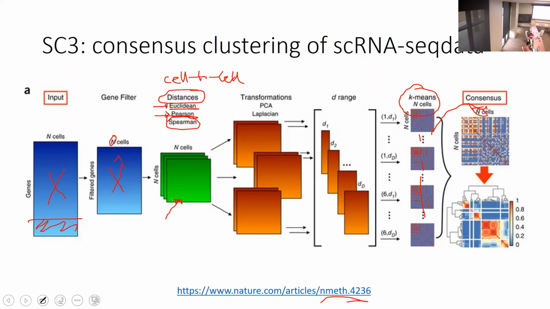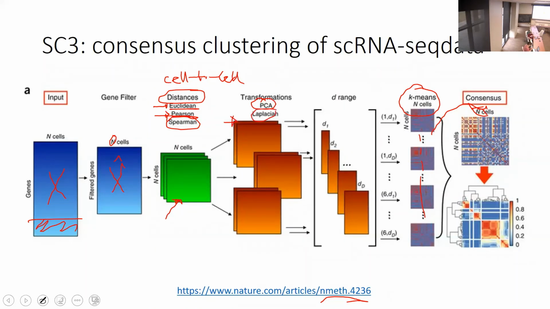Whatever, so you have 3 distance matrix computations. Then we are doing 2 transformations for each of them. For the Euclidean distance matrix, you do PCA transformation, so you get the PCA matrix here.